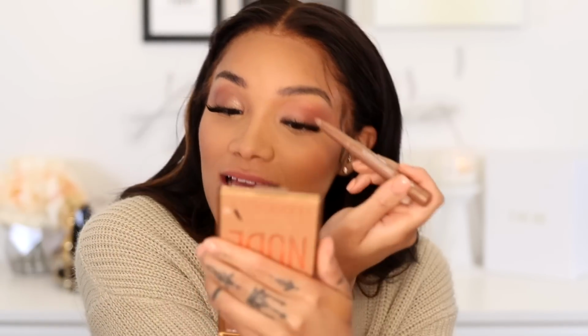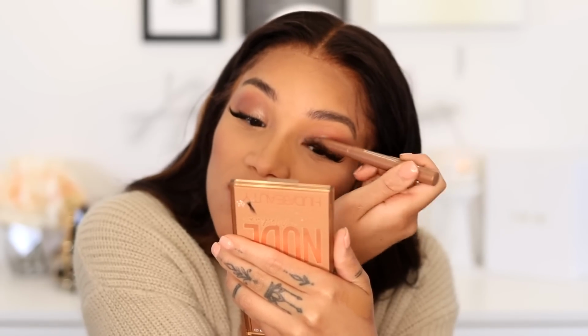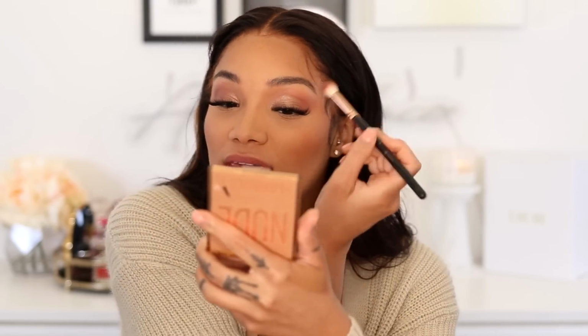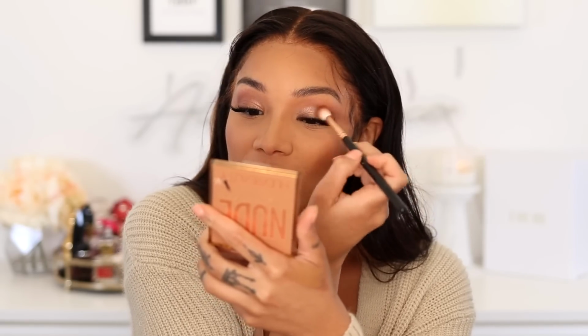So pretty. I gotta show them these little smoky eyeliner pencil things. I like stuff like this, especially during the summertime, because they're just easy and pretty. They're so beginner friendly. You don't have to be spectacular at makeup to make them look good. Do you get what I'm saying?